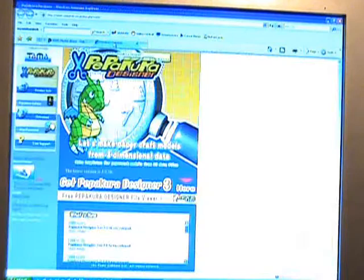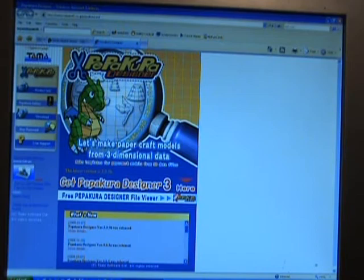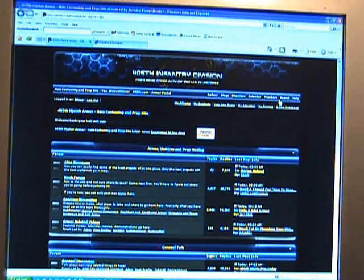Hello 405th members, this is Ithaca, and tonight we are going to talk about Pepakura. You can find it through the search — you have this nice little search button, utilize it, type in wiki, type in Pepakura, and you'll find everything you need. There are other tutorials in here, but most of them are written, some a little outdated because it's a different version, but some of us do like hands-on.